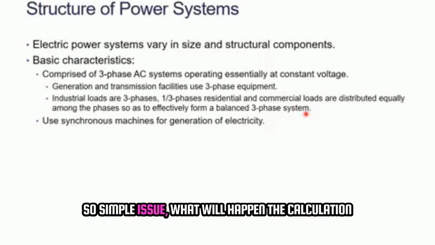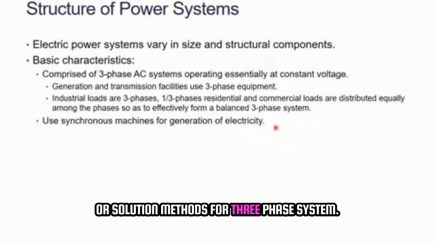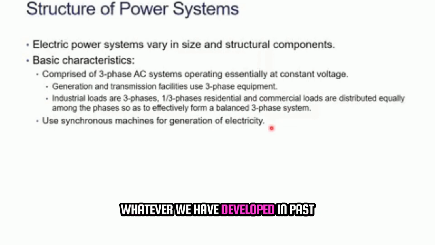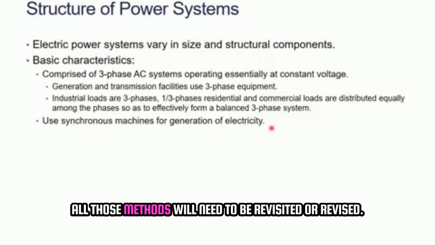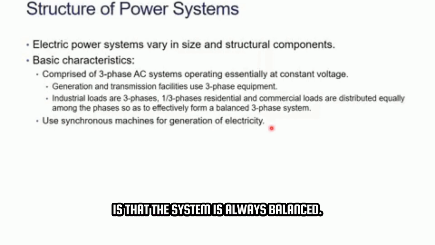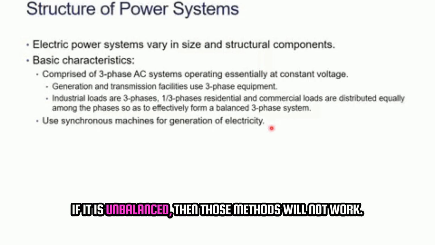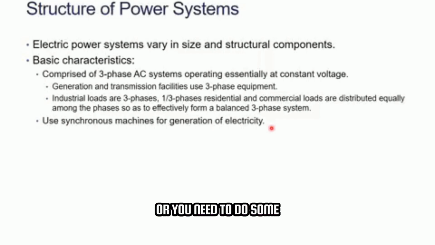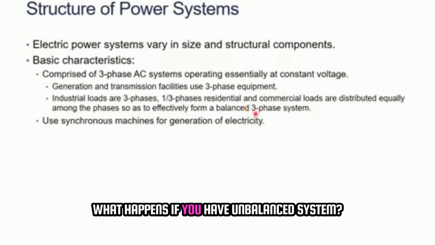So simple issue, what will happen, the calculation or solution methods for three-phase system, whatever we have developed in past decades, past 20 years, 30 years, all those methods will need to be revisited or revised, because in all those methods, the primary assumption is that the system is always balanced. If it is unbalanced, then those methods will not work, or you need to do some changes to make those methods work. Okay, so that is another problem that happens if you have an unbalanced system.